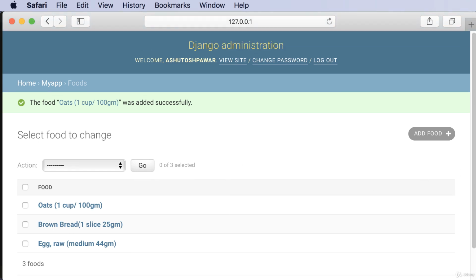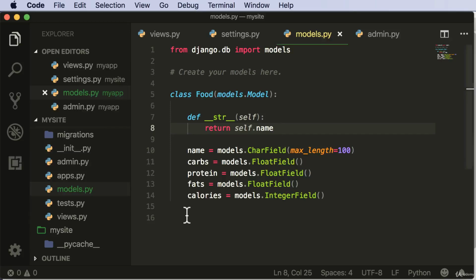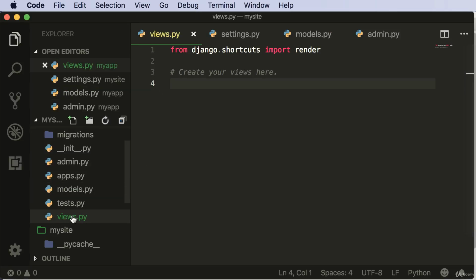So what I will do here is that I'll open up Visual Studio Code, and we need to go into the views.py file and create a brand new view to display those items. In order to display those items, we will obviously be displaying them on our home page, which is going to be the index page. Hence I will create a view and name it as index. So def index, this is going to accept a request.